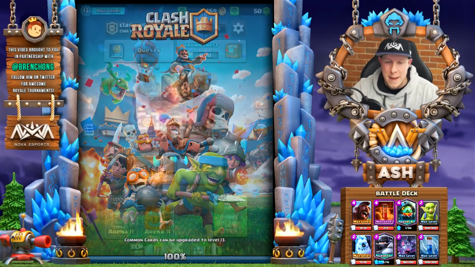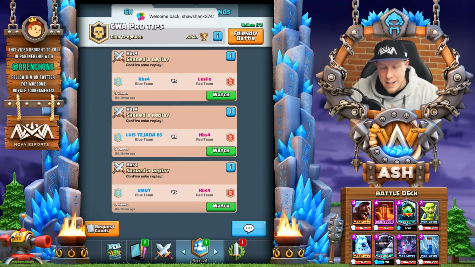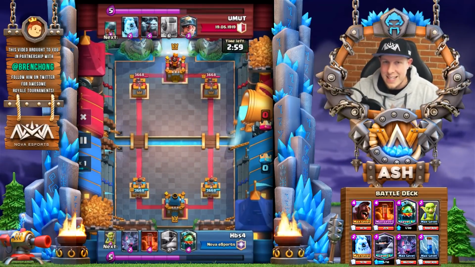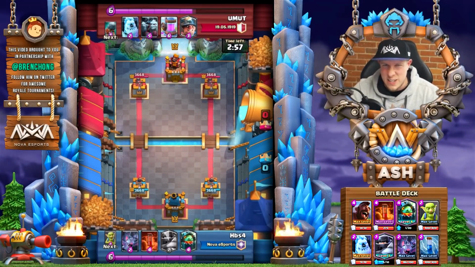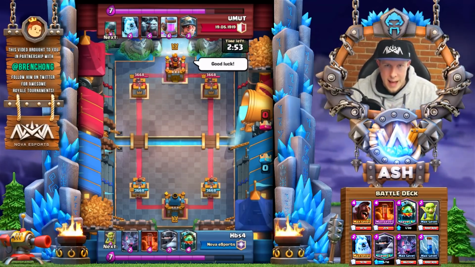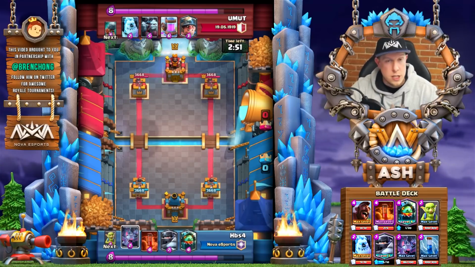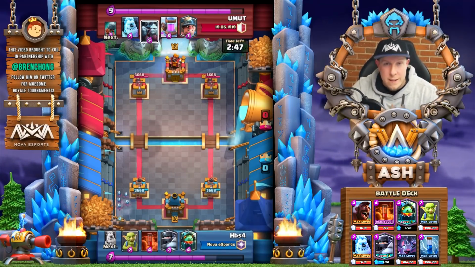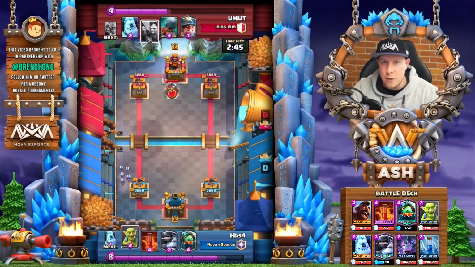But basically, back to Mega Knight. I think that Mega Knight is a strong card. No doubt about it. But I like that he's a strong card that costs 7 elixir, because that's a big investment, kind of like his counterpart, the P.E.K.K.A. at 7 elixir. She's very strong, no doubt about it, but she's a big investment too, and she can be countered for less.